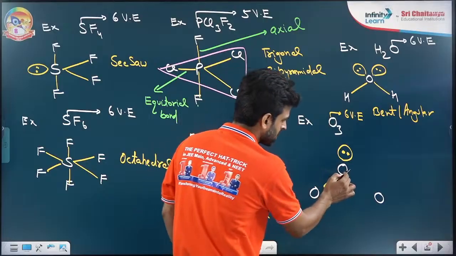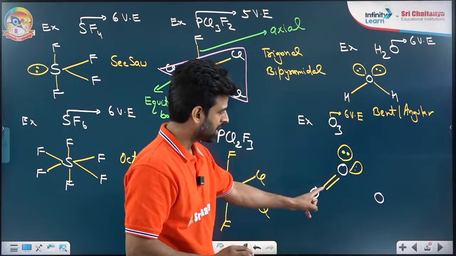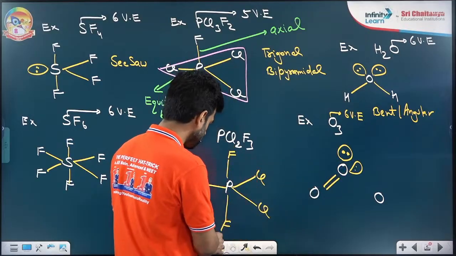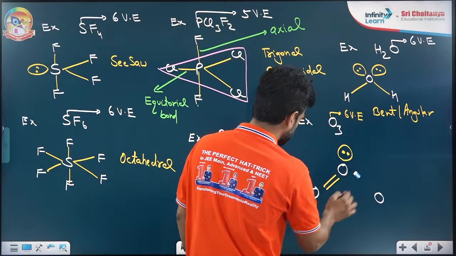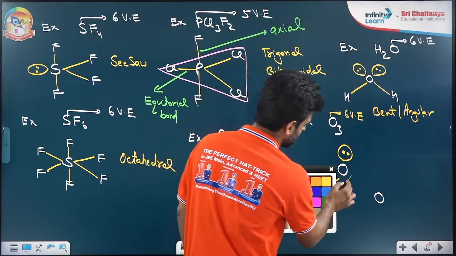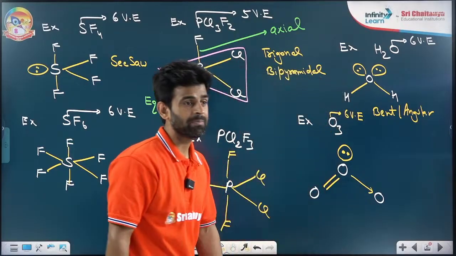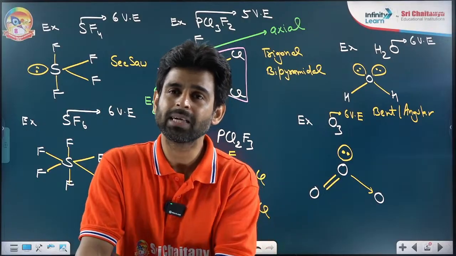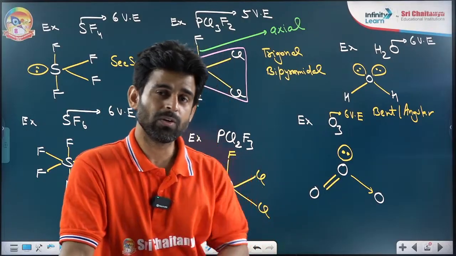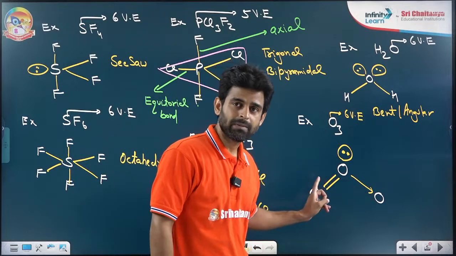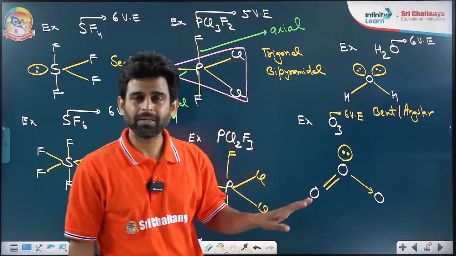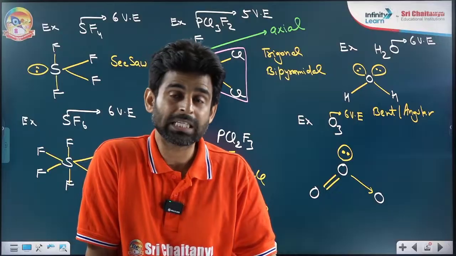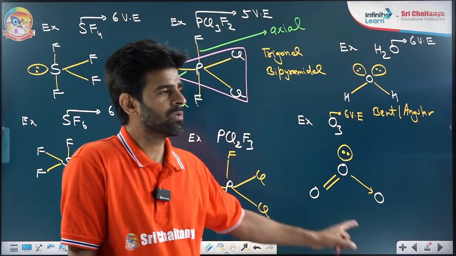So I have one more logic here. If it makes a double bond, it will have a double bond here and 2 lone pairs left, right? So we will do one thing. We will use these 2 electrons and keep this here as a coordinate bond. This is a little new, so you have to be a little careful about this. You will not make just a double bond; you have to make a double bond here and a coordinate bond here. By keeping this, the octet of oxygen is still followed and it will not expand the octet. So it is a good example to think about.